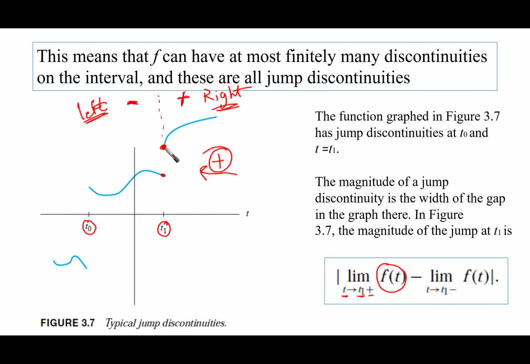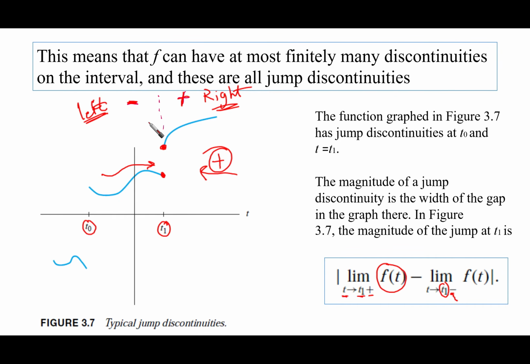from the right, minus the same function when it is approaching t1 from the left, because there's a minus here. This is t1, and this is the left of t1. So when the function is approaching this point here, the absolute difference between the two is going to be this gap.